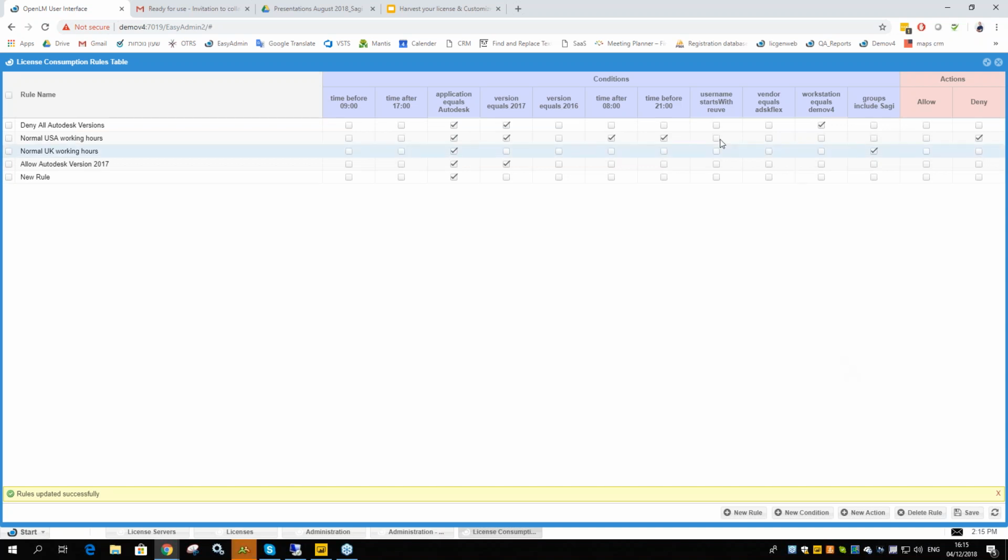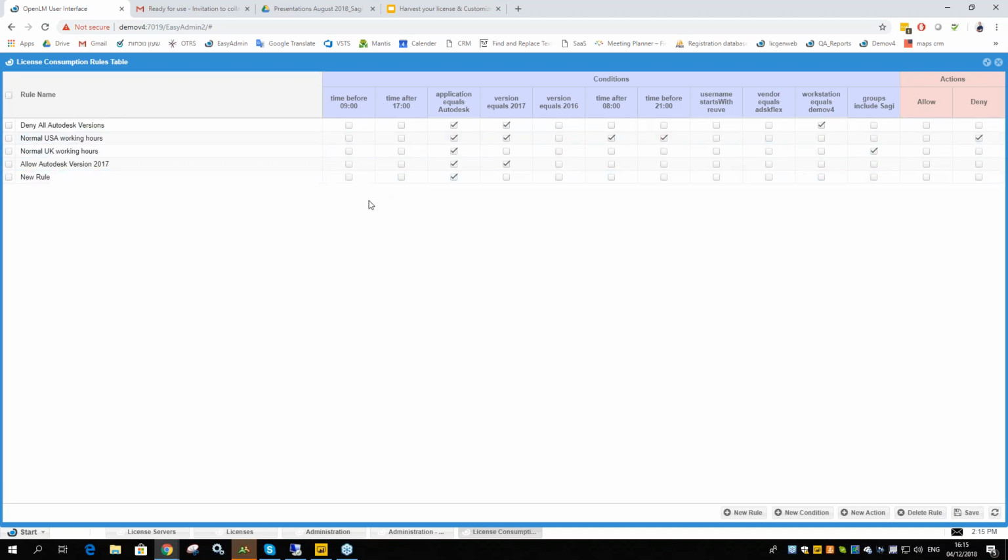Now, you see how you can string those different rules together to create pretty much any custom rule that you want. So let's say that you want people only to use Autodesk 2019 because you got a better deal. You can do that. You can prevent users from using other versions.